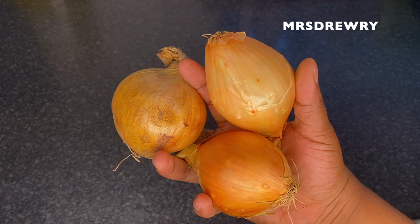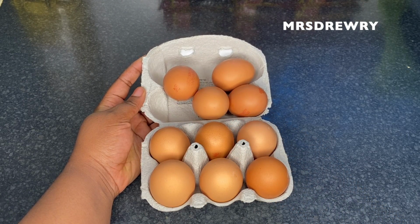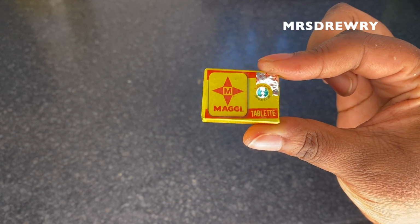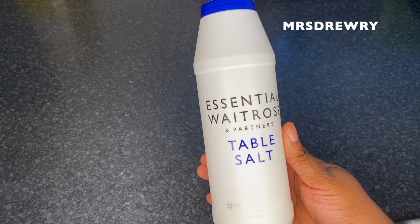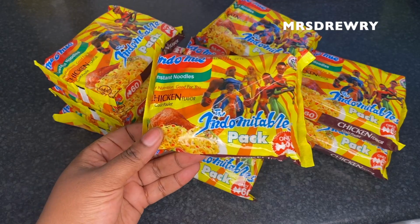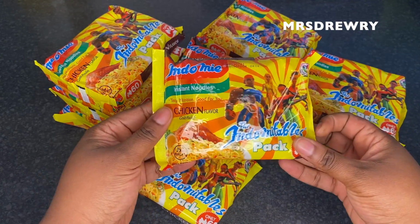I am also going to add 1 medium-sized scotch bonnet. I am going to add 10 medium eggs, and for the seasoning I have got 1 Maggi tablet. I have got some salt, and now I am going to show you the Indomie. So I'll be cooking 10 packets of Indomie with chicken flavor, but I'll divide it in 2.